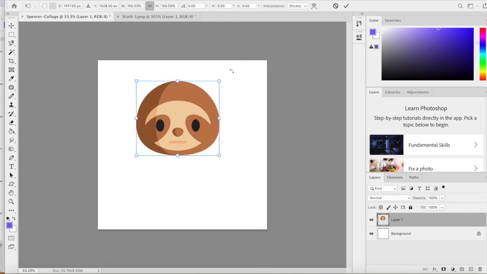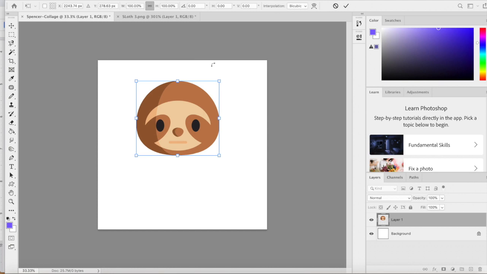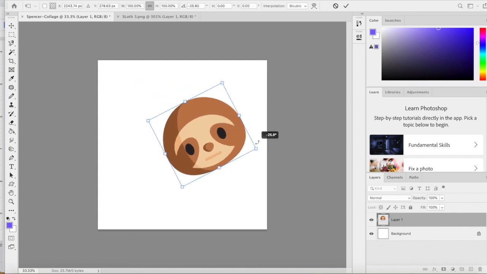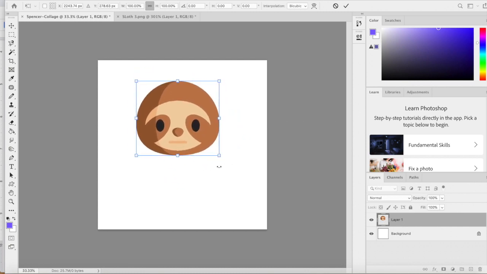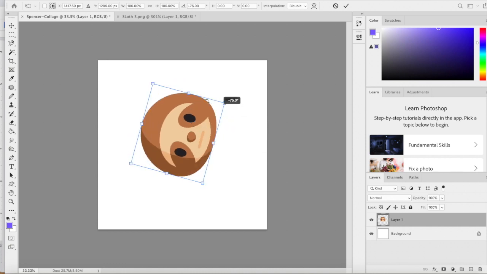I'm going to hit Command T again, so my image is selected. Command T, and if you come up to the corner, you get this little curved arrow. That is how you turn your image as well. As always, you can hit Command Z, and that will backspace. So I can turn it, hit Enter, turn.